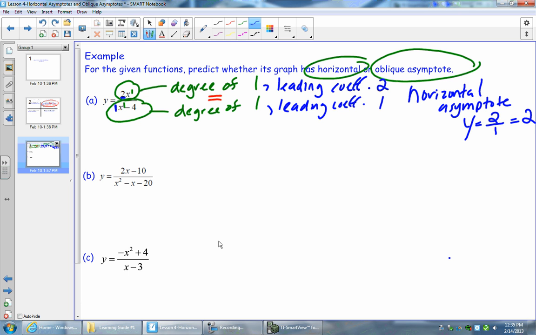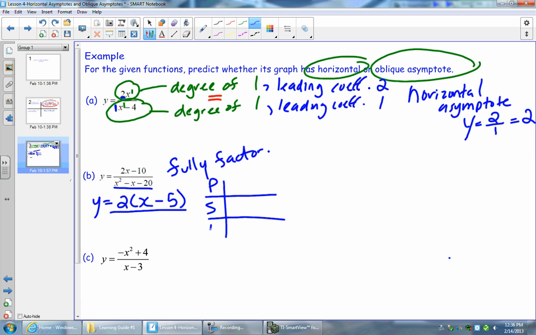So once again, the first thing you want to do is fully factor. We might actually be able to factor something out here. Look at the numerator. We have a common term of 2, so we have x minus 5 left. On the bottom, we have a quadratic, so what you want to try here is PSA first. Our sum is going to be -1, our product is -20, and that gives me two numbers, +4 and -5. So there I have two factors, x plus 4 times x minus 5.